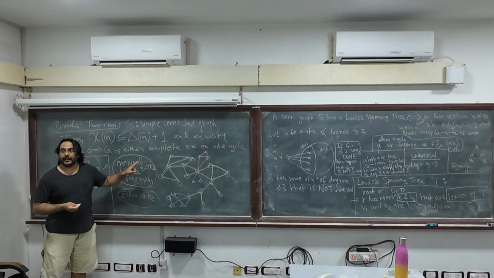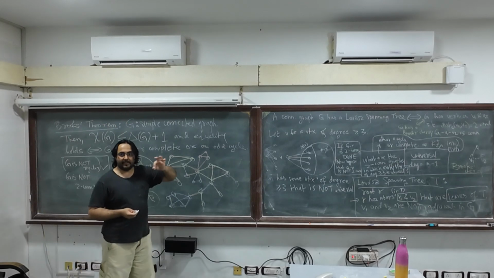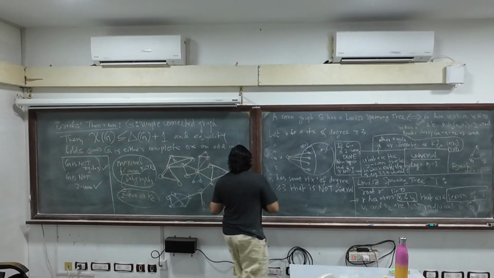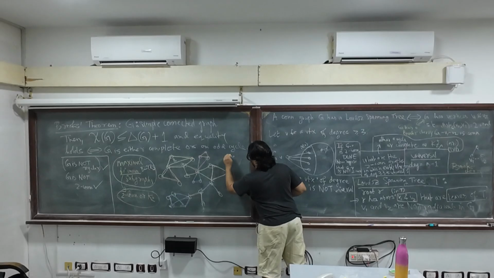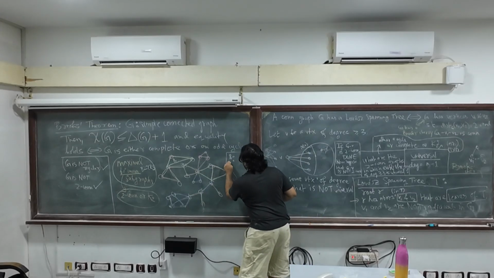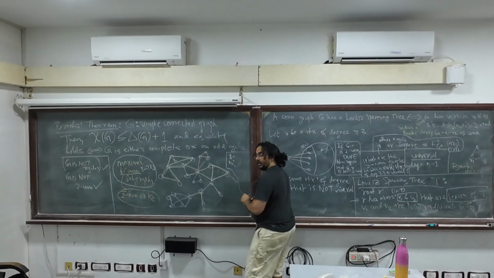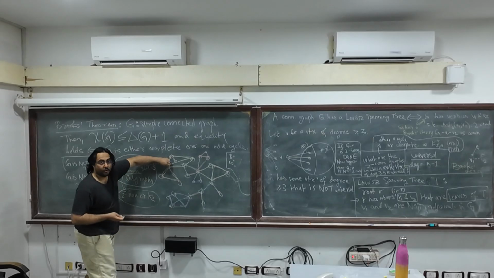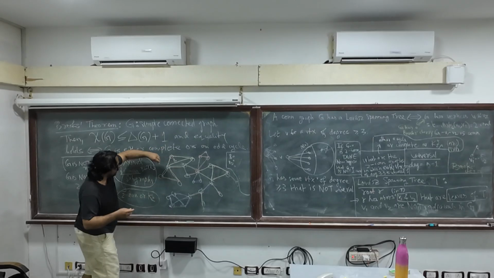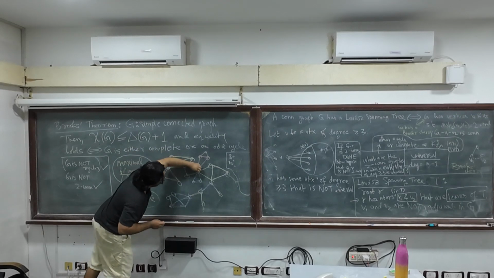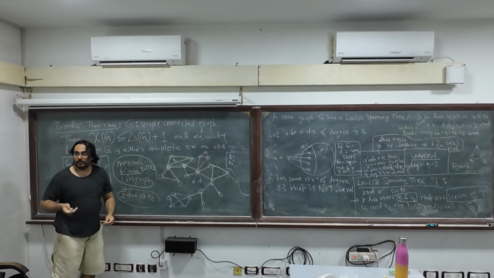What we'll do is, for each block, we will put one vertex in the new graph. So if B1 is a block, then I will have a vertex B1 in the new graph. So I will have one vertex for each block, B1, B2 and so on. And there are cut vertices. What are the cut vertices? They are the vertices where two or more blocks meet. This is a cut vertex. This is a cut vertex. This is a cut vertex. You get the point?